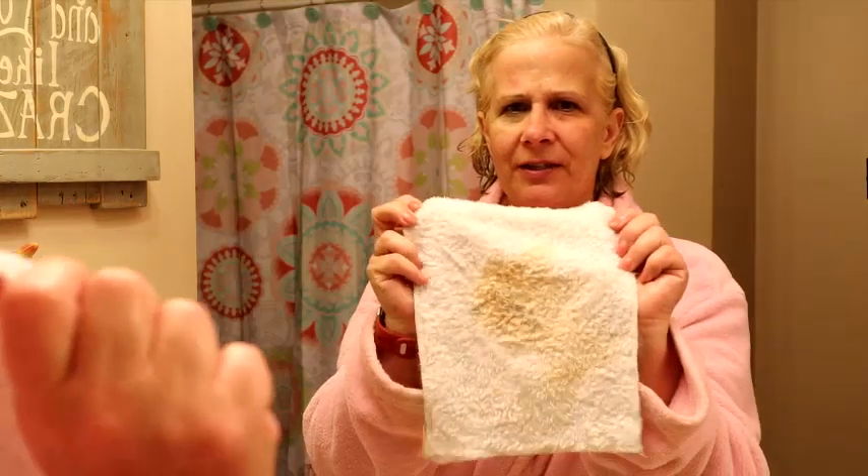These are fabulous if you haven't used them. You can use them all week long because what they do is they take the makeup off and then you just rinse them under water and it gets it all out, and it's still as white as ever. So then I take a warm rag and I take all my makeup off. Do you see all that? That's just from one side of my face. You can really see what you're taking off with these wash rags. They're wonderful. You just run it under the water, rinse, and voila — clean. Then I just hang it up to dry and I use it again in the morning.